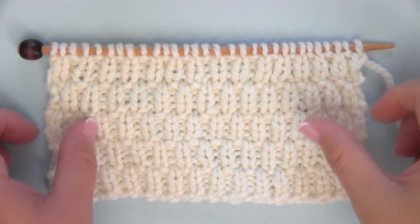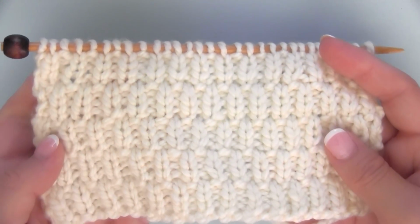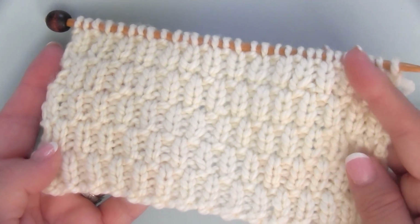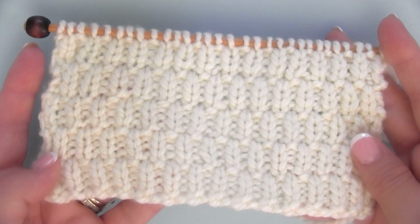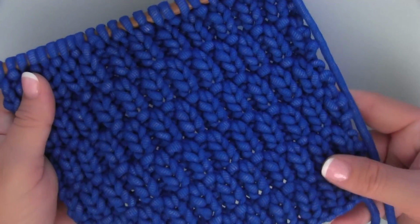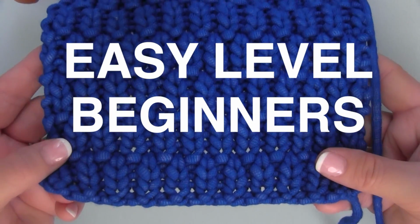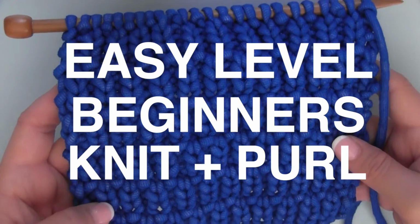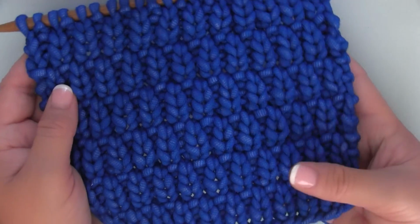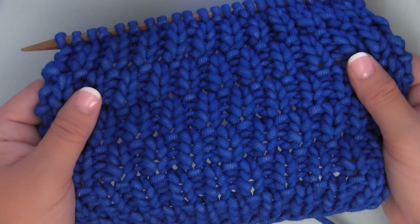The long raindrops knit stitch pattern. This is another easy one. It creates a reversible pattern of these elongated vertical lines that resemble a rainy downpour. This pattern is created by knitting rows of alternating 1x1 rib stitch pattern. This is an easy level pattern. It's perfect for beginners because it uses only knits and purls. This 8-row repeat knit stitch pattern I think would be perfect to knit up a cozy oversized cowl or scarf.